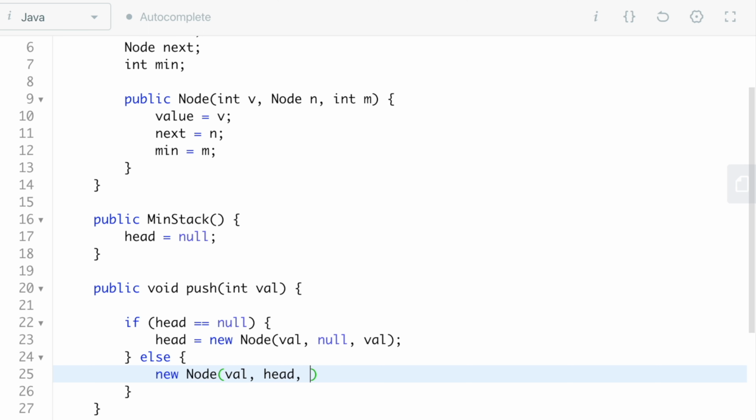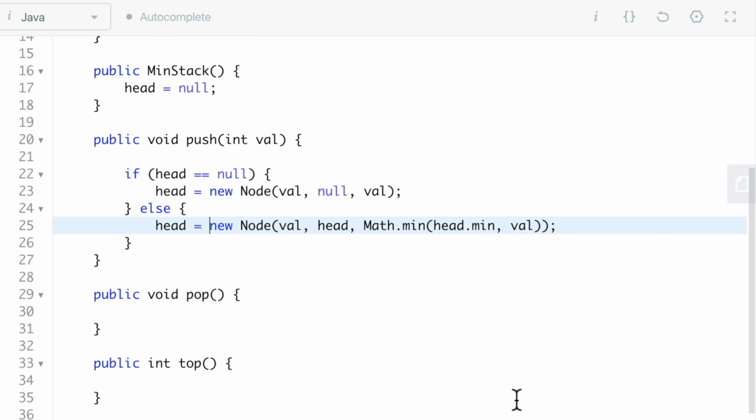And the minimum value will be either the current head's minimum value or the current value that we're adding. We can do that with Math.min, so we want whichever is smaller. So we're gonna have the head's minimum value or the current value that we are adding. And we can update the head, and head will point to the new node.